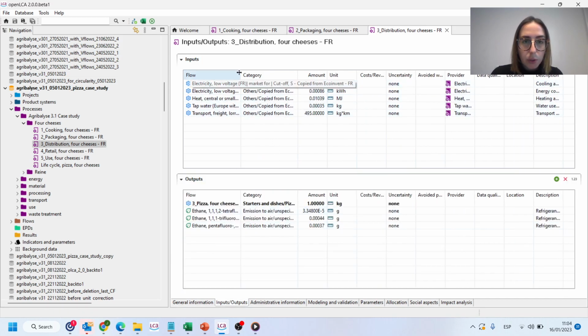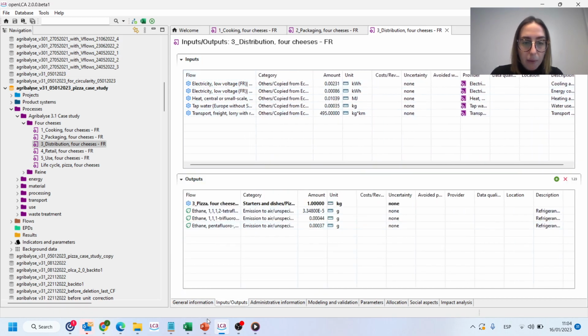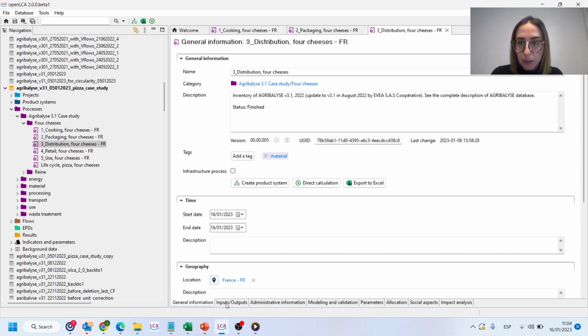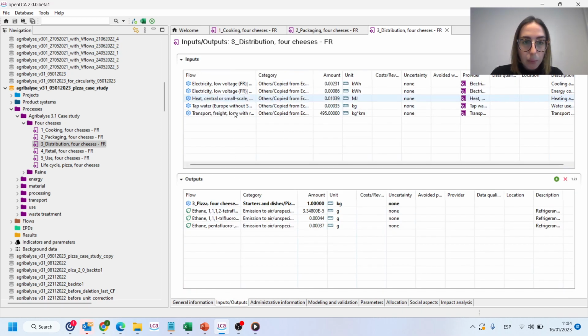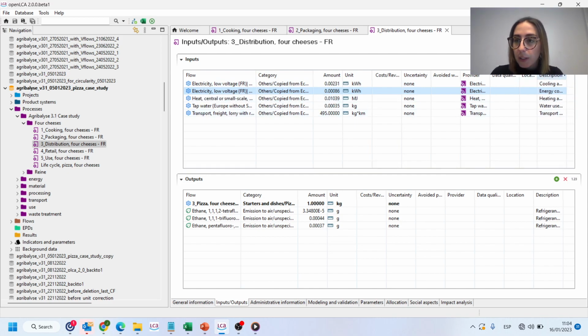In the distribution, maybe it says it in the general information. Well, we have some transport, but this transport is chilled, and therefore we will be using some electricity, some energy, to transport our pizza. There's a description field in openLCA where you can put more information.